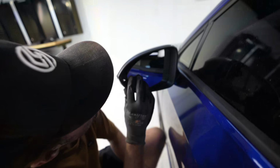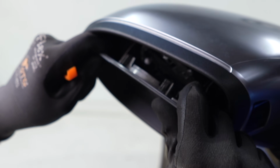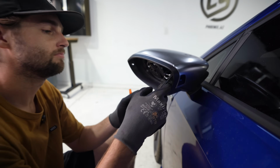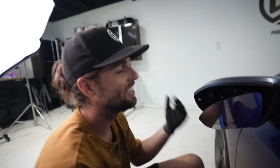That mirror just broke. Are you kidding me? That corner's weak. I've never had that happen. I don't even want to show that. Let's just leave it in.